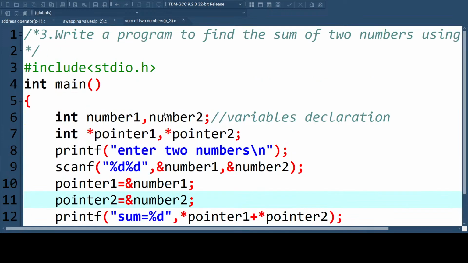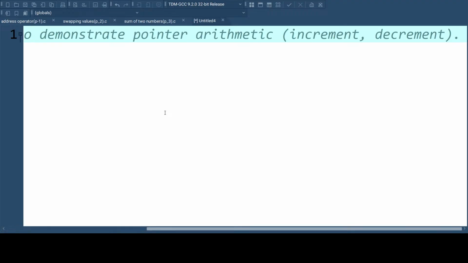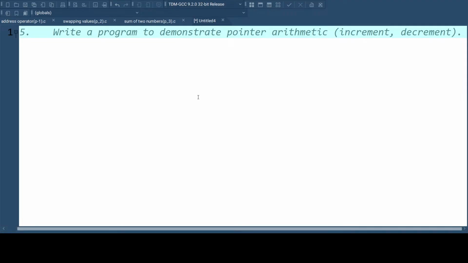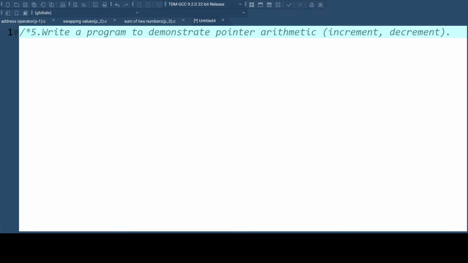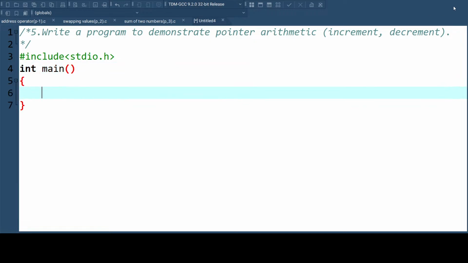So creating new file. First, the header file. Okay.